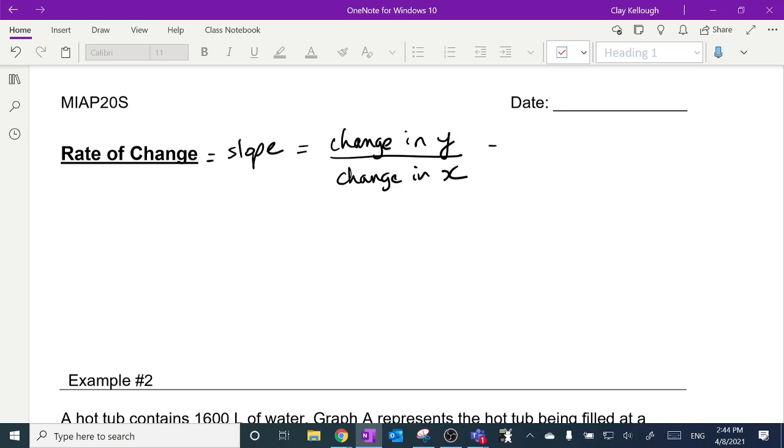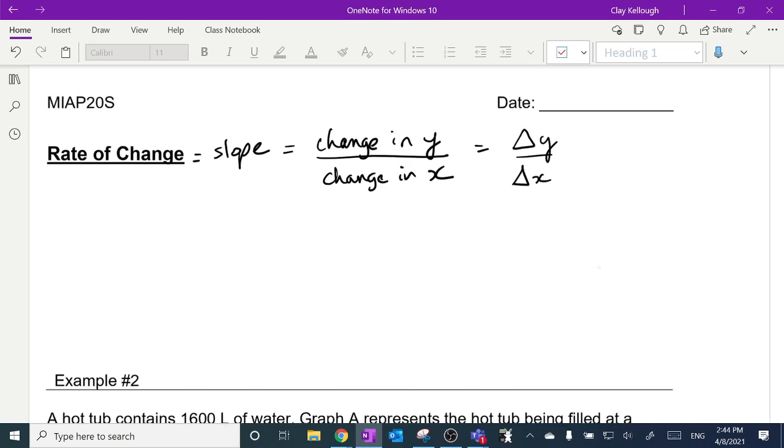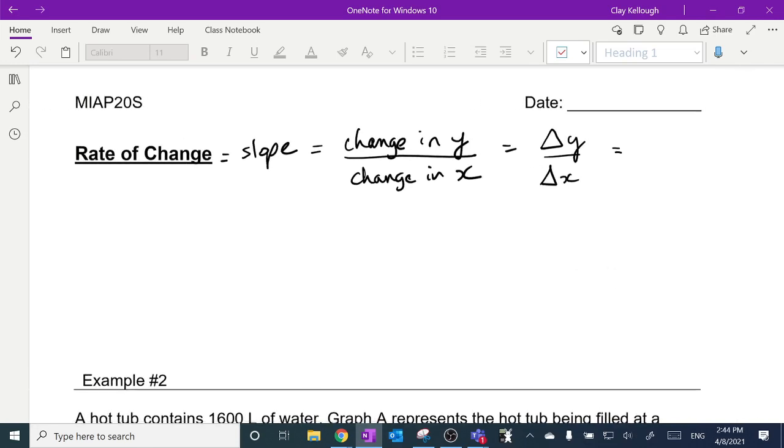And we actually do have a symbol that we use in math that always means change. It looks like I'm drawing a triangle, but this actually is a Greek letter. It's the Greek letter delta. Delta y over delta x. And we can actually put this into a formula too if we like. If I had 2 points on my graph, I could say that the change in y is the second y coordinate minus the first y coordinate divided by the second x coordinate minus the first x coordinate.